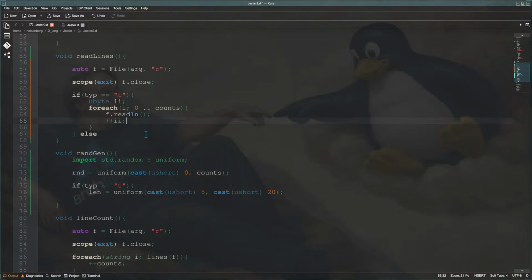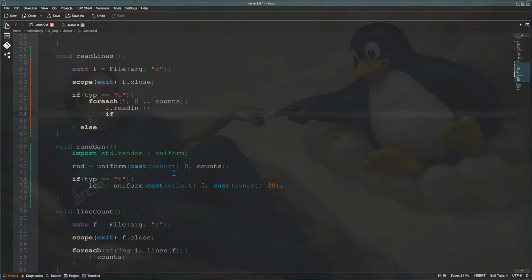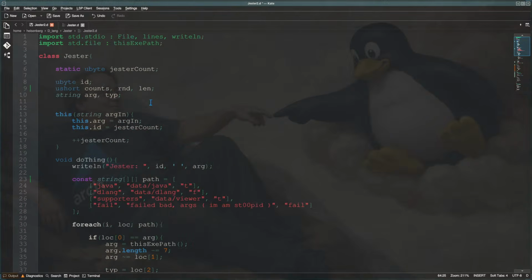We don't like janky. So anyway, for each i of 0 to count, f.readln, when it equals the other thing, then just read the lines up to rand. So how does it know that it's at that point though? Is that it takes len, right? So once we hit that, if f.readln, or if, oh, and that's right, the count needs to be, so we don't need to do that, but the file's still open, so if count is, if i, hold on, i equals, yeah, we're on the right track, equals len, I think.